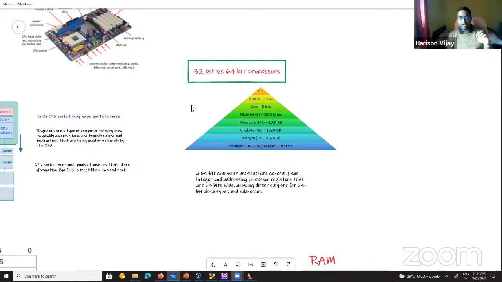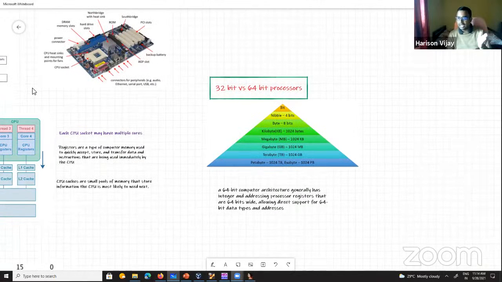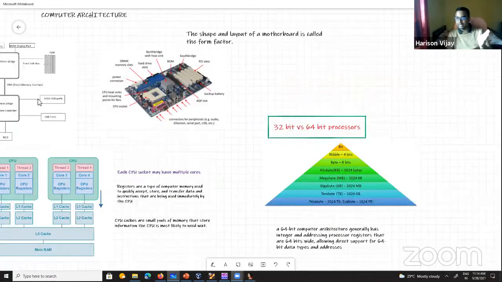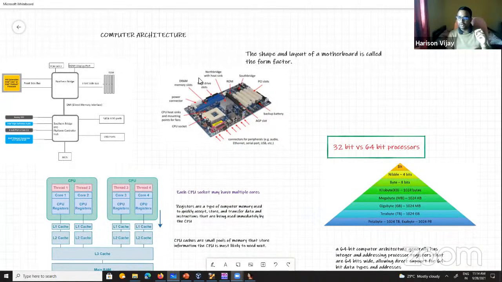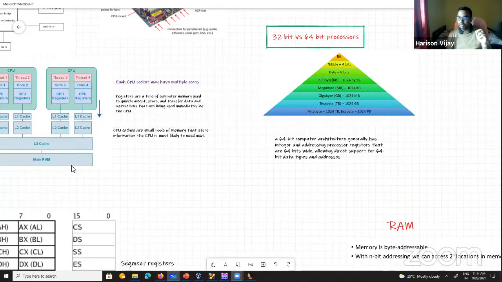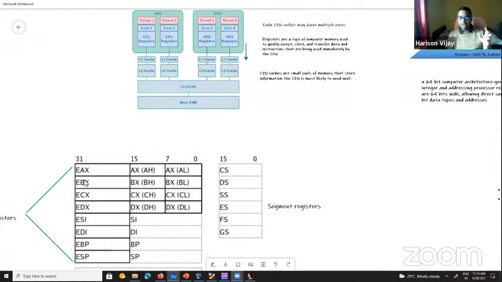So when I talked about buses here, right? For a 32-bit processor, 32 bits can traverse these buses simultaneously. And your memory will also have addresses containing 32 or 64 bits. Registers will also have 32-bit or 64-bit addressing. So they'll be able to store 32 bits at a time or 64 bits at a time. Okay.